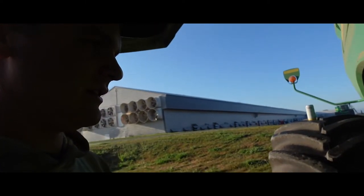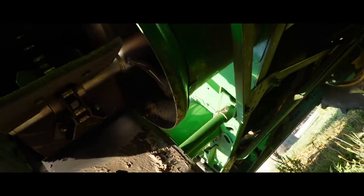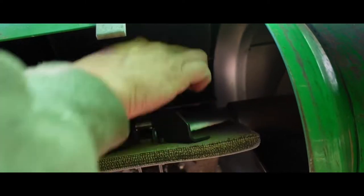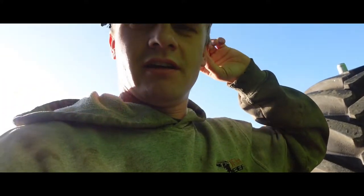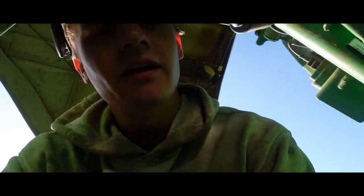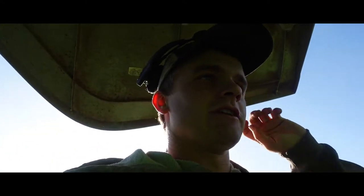Another thing I noticed yesterday - we like to open up the clean grain elevators. There seems to be a ton of slop in here. Last year when we were in corn, I think we had the chain break. Mikey G was running at that time, but I think we had to put a new link. This return clean grain elevator also seems a little loose, so we might tighten that up.